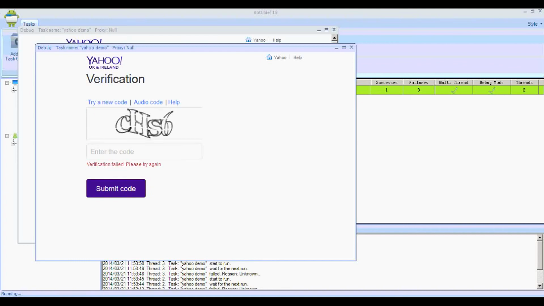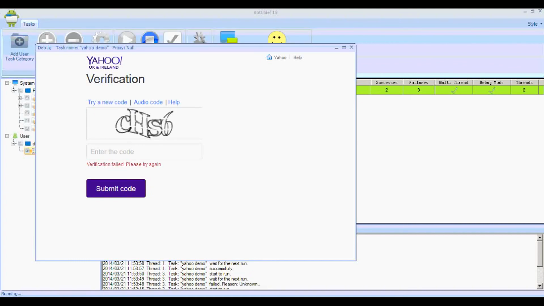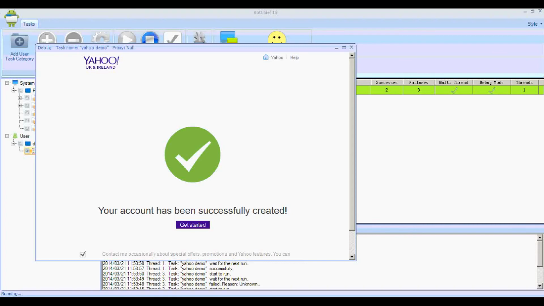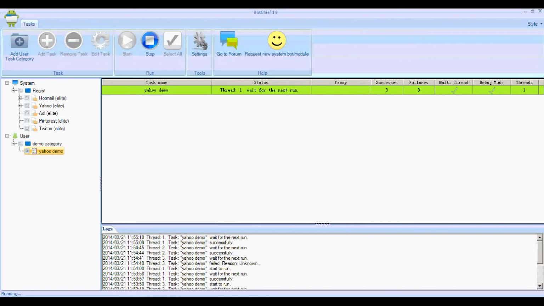There it is. We've got a fail verification, but it should stop for another entry. And of course, you can run all of these with the browsers minimized as well, so that you don't have the browsers in front of your face. So that account's been created, and I think that's it, finished.